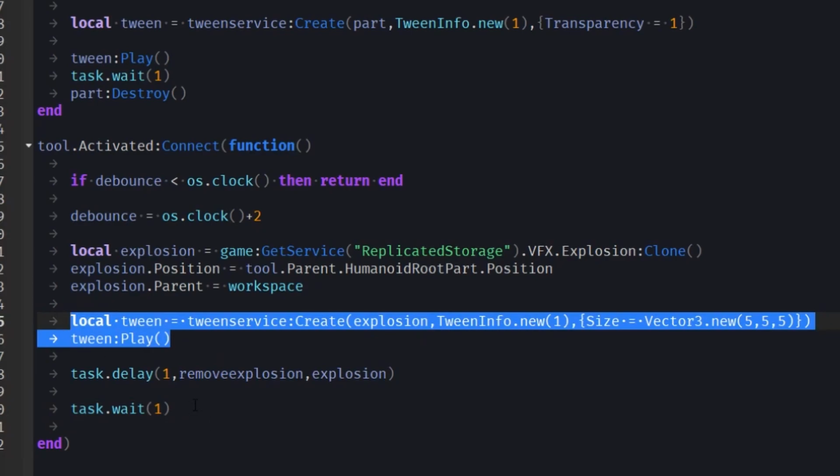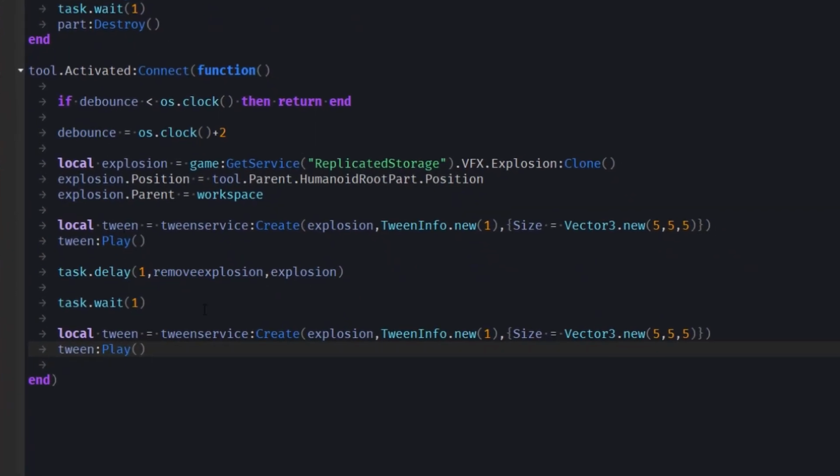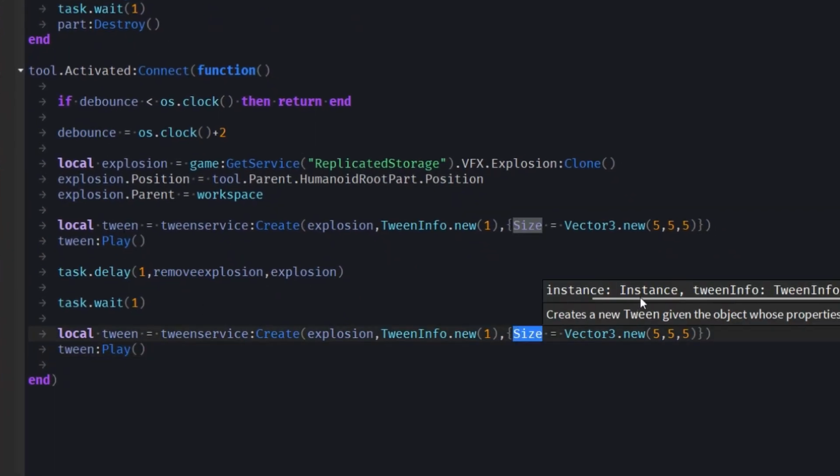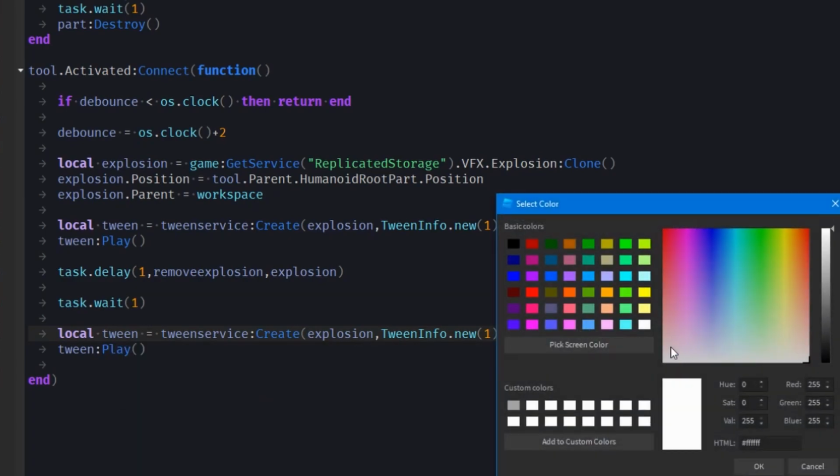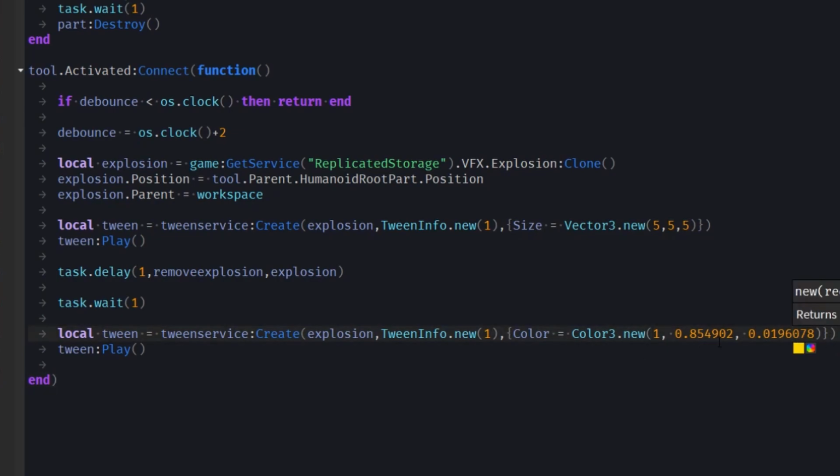I'll just copy this again, and what we'll do is color 3.new, and we can tween it to yellow, as like we're deleting it. Oh, I used .new instead of from RGB, but it's the same thing, whatever. So we'll go ahead and test it now to see if it works.